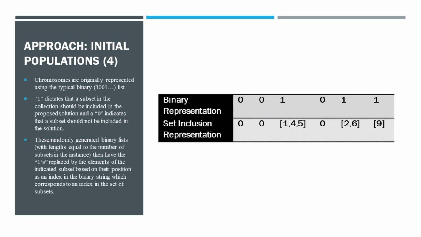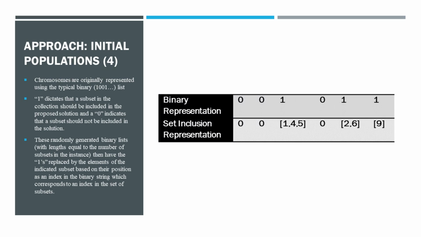So you can see that for the first two elements in the list, they're both zeros and they don't get included at all, and they're just represented as zeros in the set inclusion representation. Then for the third and fifth and sixth elements in this list, you can also see that those are all represented as ones, meaning that they should be included in the proposed solution.